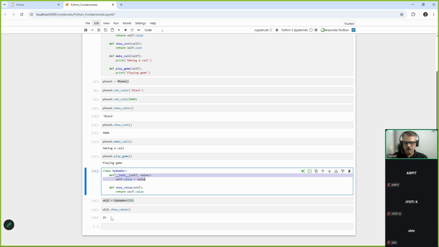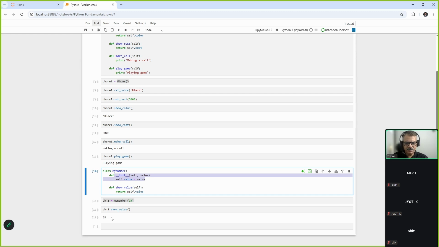So it ensures that each object can access and maintain its own data independently. If you are working with multiple objects, obj1, obj2, obj3, obj10, then every object will have its own set of attributes and methods, right?